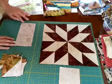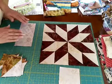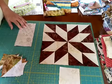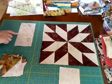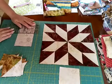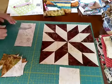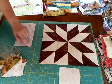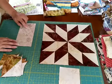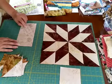I cut them 4 by 8, and I cut them into 8-inch sections only so you didn't have that whole long thing to deal with. So I measure the half of the 8, and I get my center. And then I draw my lines from that point to the outer corners. And then I sew a scant 1/4 inch on each side of that line.